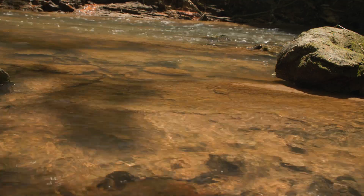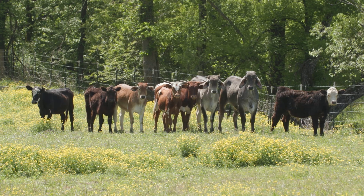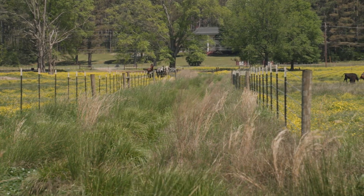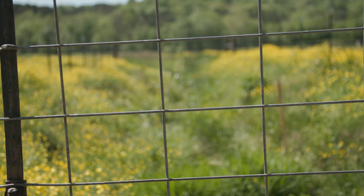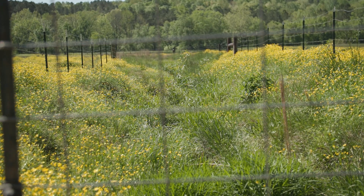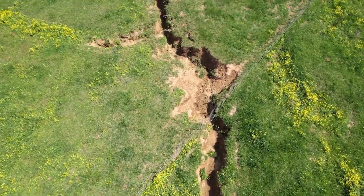Anytime you're controlling the sediment and keeping it from going downstream, it keeps the nutrients there on the farm. Before we did the use exclusion on the streams, the cows just had free access to the creek — they were putting manure in the creek and causing excessive erosion. We decided to fence the entire little stream out and put crossings throughout to allow the cows to cross in specific areas, which allows for vegetation to grow and hold that sediment in place. Each one of those practices is a benefit to the cattle production system — water access, cattle safety — and at the same time mitigates and reduces soil loss and erosion to the watershed.